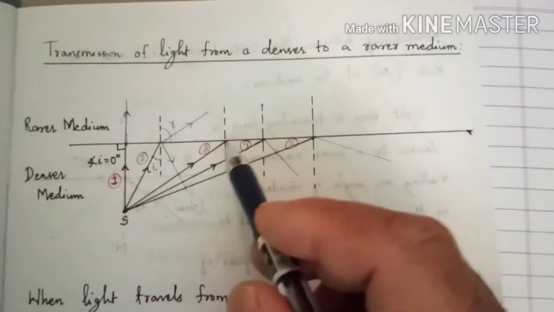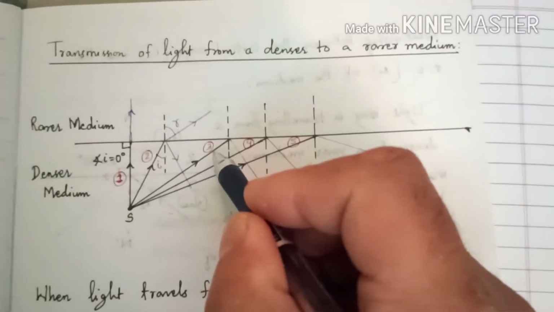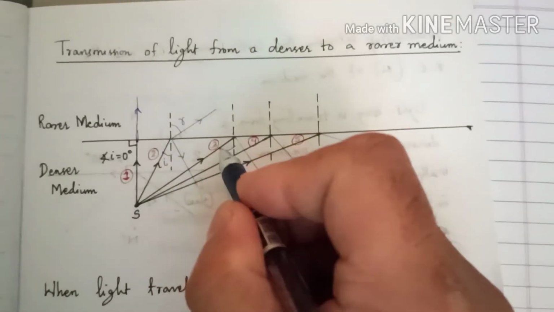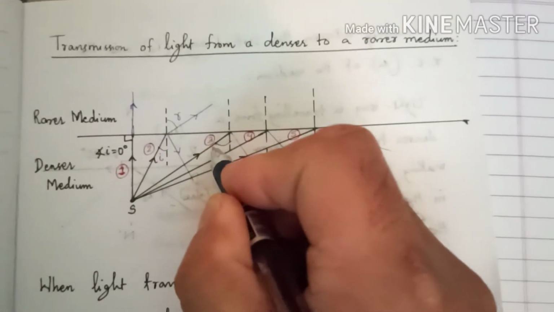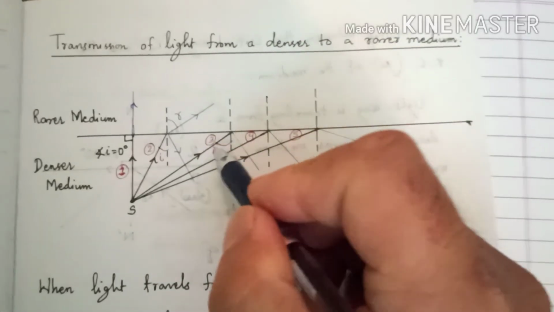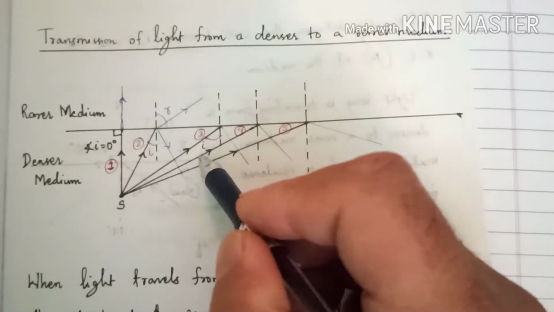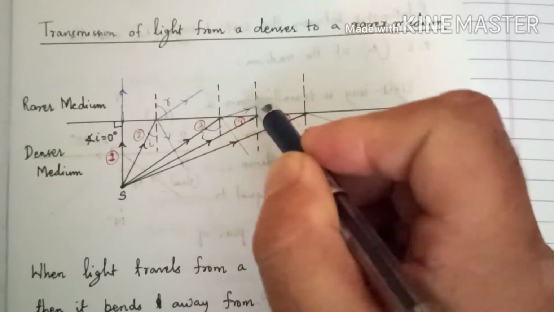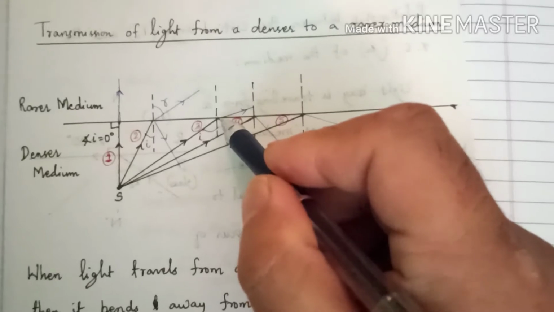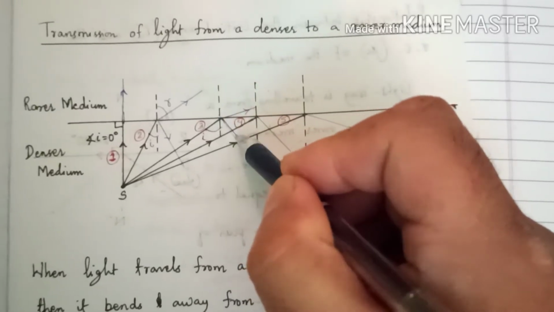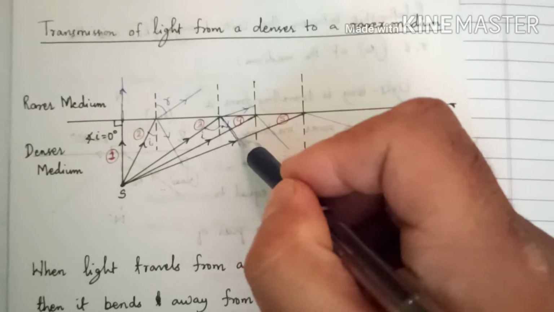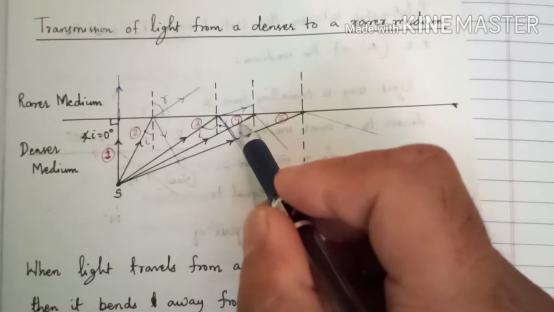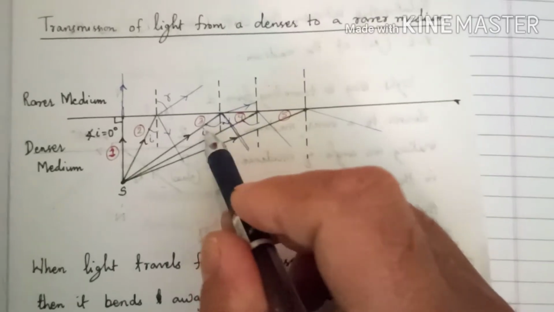Again, if we see the third ray, here the angle of incidence is more than this one. Let's say this is the angle of incidence, and as the light is moving from denser medium to rarer medium, it bends away from the normal like this. And when refraction takes place, there is some partial amount of reflection also. So light is reflected also. Again, if we increase the angle of incidence here, obviously this angle is more than this one.